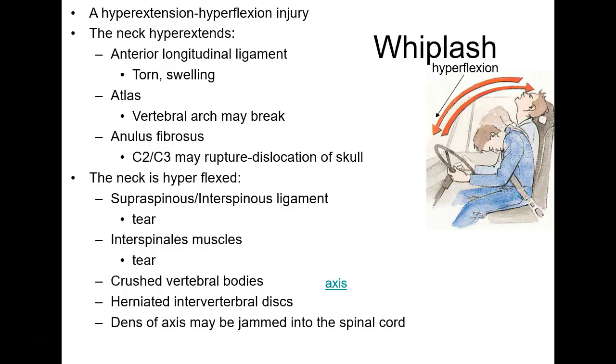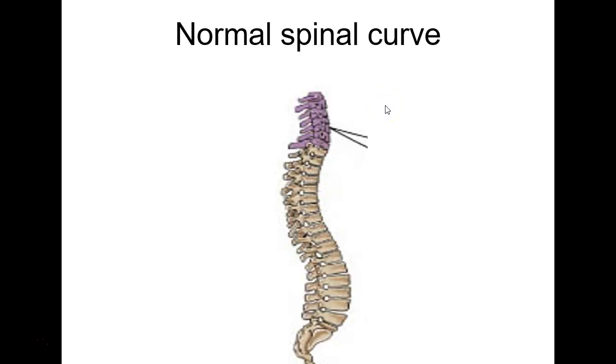We'll come back to whiplash. That's mostly a ligament question. What ligaments get stretched whenever you hyperflex. This guy is hyperflexed in the neck right here. Here he's hyperextended. We're not going to talk about bony destruction like it does in here. We'll learn about the ligaments around the vertebrae, and which ones are getting stretched or torn when you do this versus this. So we'll come back to that.